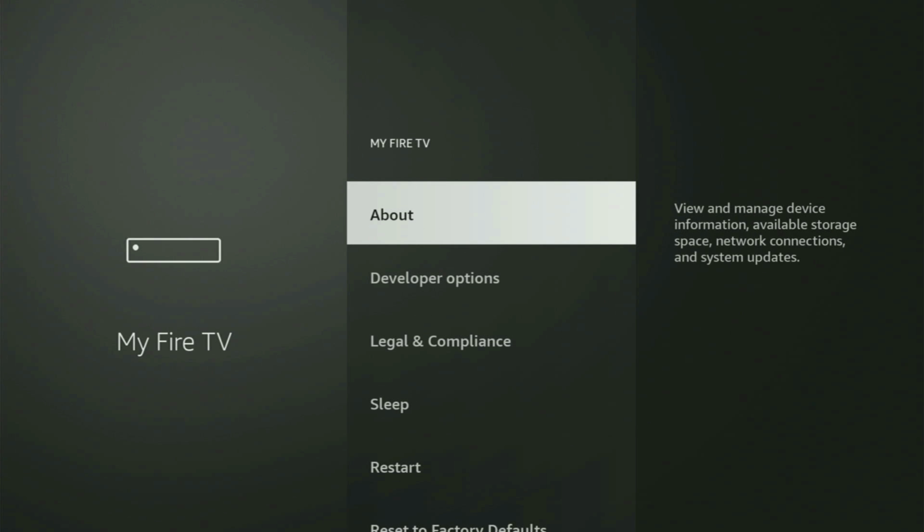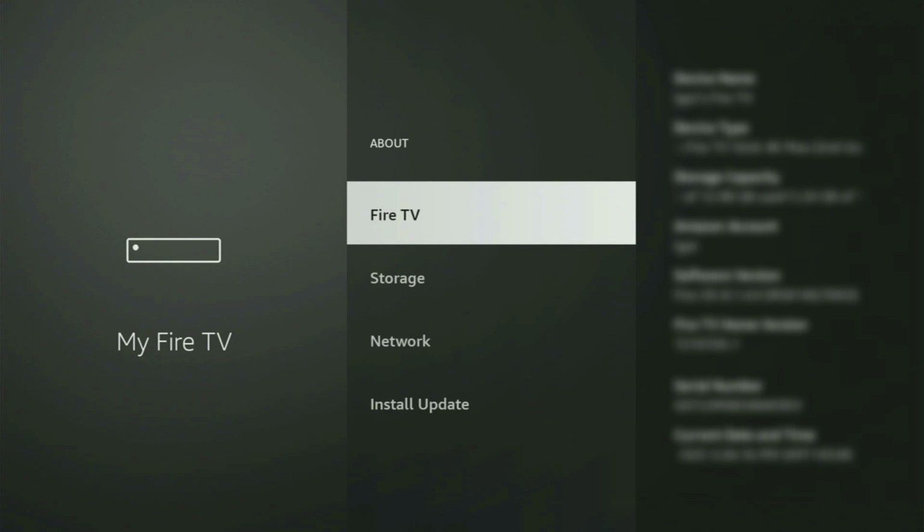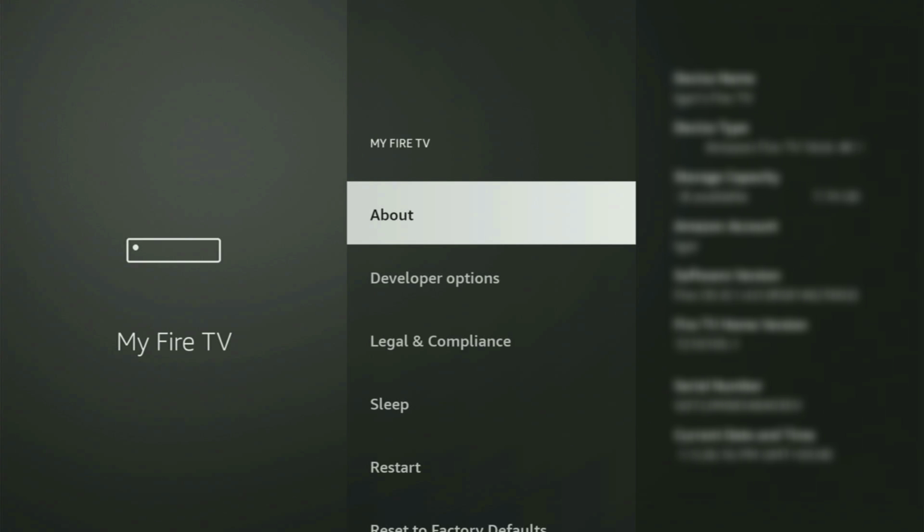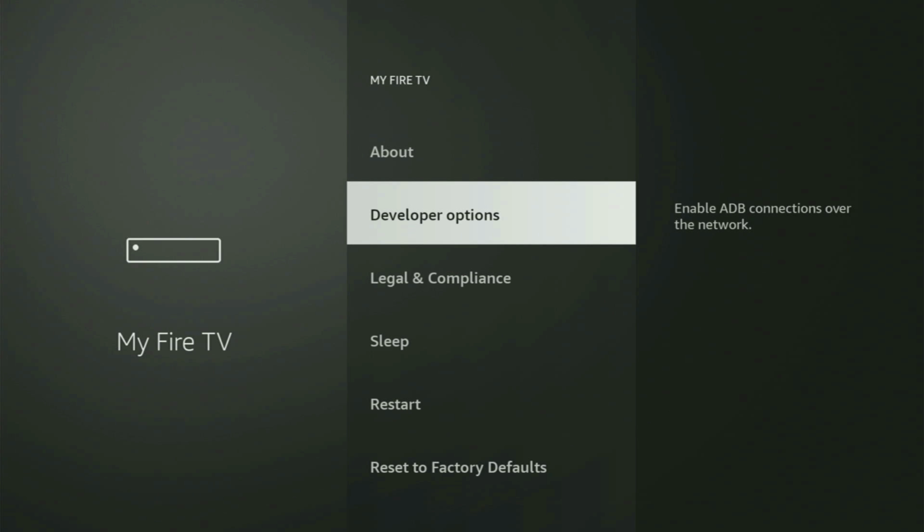You just have to go to About, select Fire TV Stick, and now you gotta start clicking on the middle button on your remote and do it fast. So let's do it. And as you can see, now for me at the bottom, it said no need, you are already a developer. That's in my case. And in your case, it will say that you have become a developer now. So if you go back a bit, you will finally see developer options.